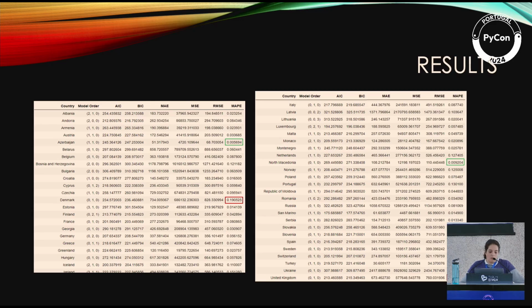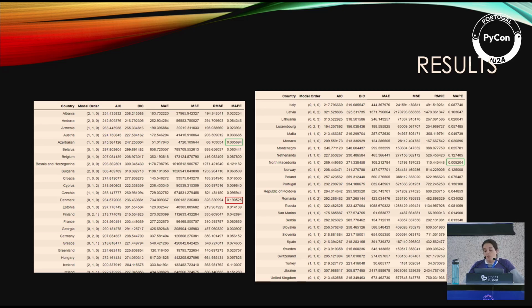They are simpler models, represented here in Denmark. We use a little bit of a light model, but in other countries we needed a heavier model to try to describe the patterns that we were observing, such as the ones in Austria and Azerbaijan. We evaluated each model with 5 evaluation metrics: AIC and BIC, that is the amount of information that the model can capture, and then the traditional MAE, RMSE, and MAPE.